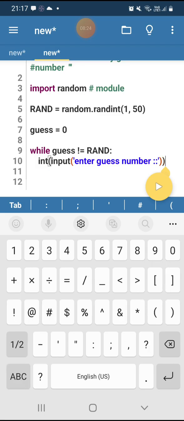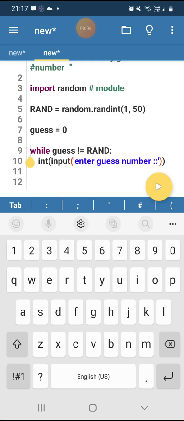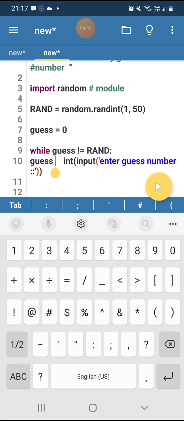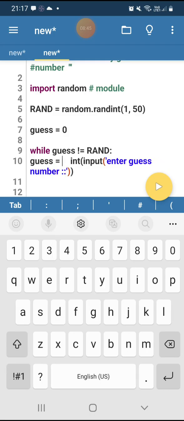For what purpose? To convert that. The input function's output will be a string, so that string will be converted into an integer by the int function. Now that is to be stored in a variable. Create a variable guess, because in the 7th line you initialized the guess value as 0.